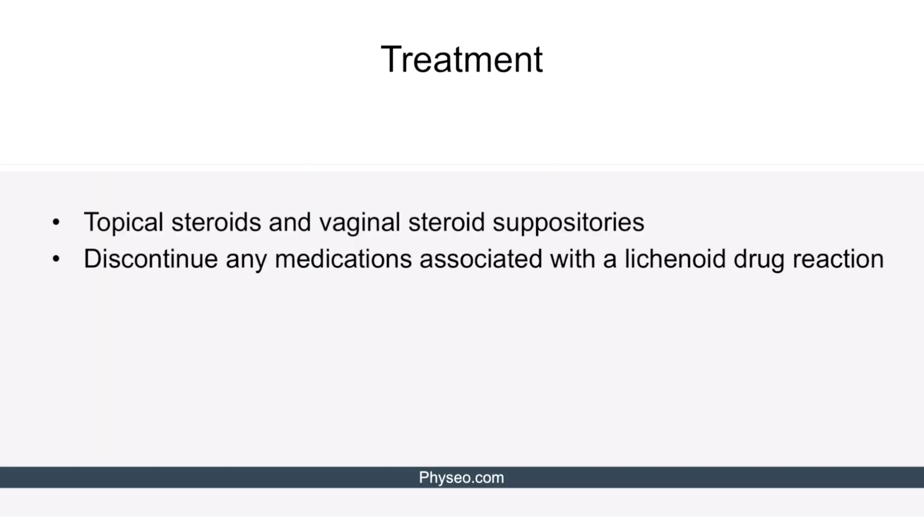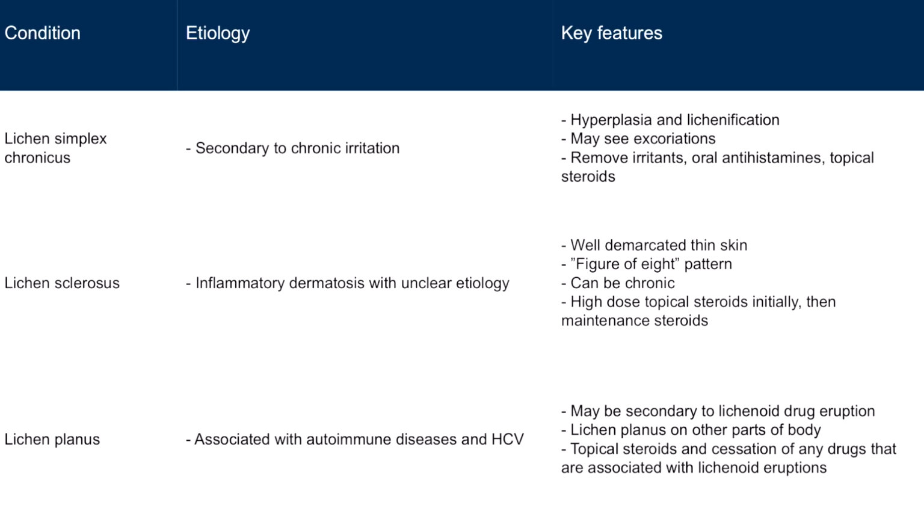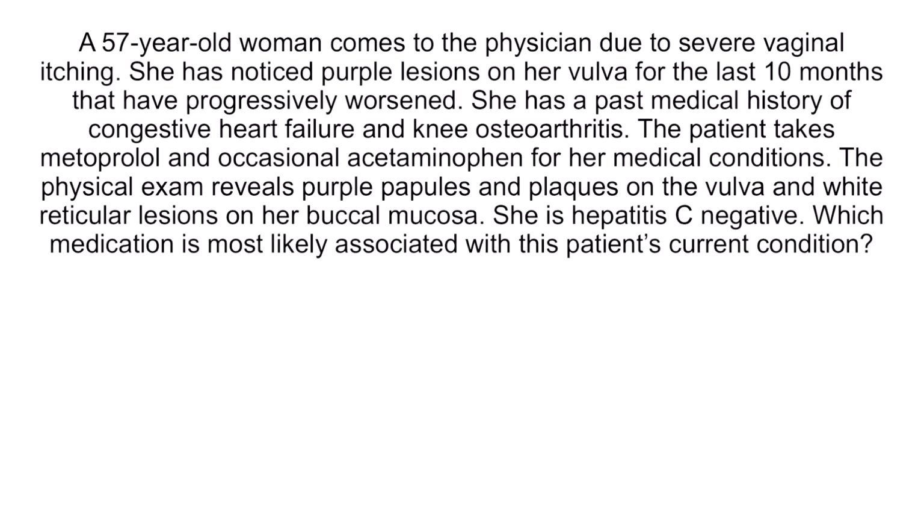The treatment involves prescribing topical steroids and vaginal steroid suppositories if there are any lesions present inside the vagina. If the patient is on any medications that are associated with a lichenoid drug eruption, they should be discontinued. Here is a summary table, which should be helpful in reviewing the information of this lecture. All right, let's wrap up with a final question.